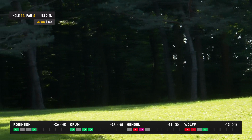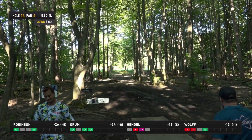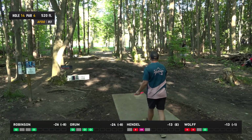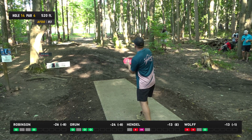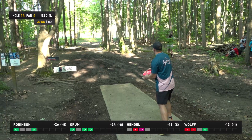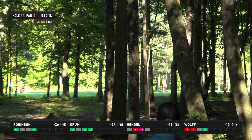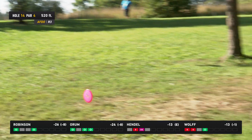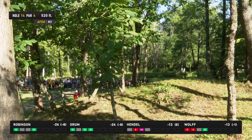A tiny bit too much angle, catches the last pine, and it drops him straight down. He's going to have a tricky forehand from there. Nate, do you know what Ezra's throwing here? Yeah, he's going to H7. It has to be a flippy disc. I think he's been going roller all week. Yeah, cracks this one just past flat. Oh, this has the angle. Little too much cut. Curling back, that's over the hill.